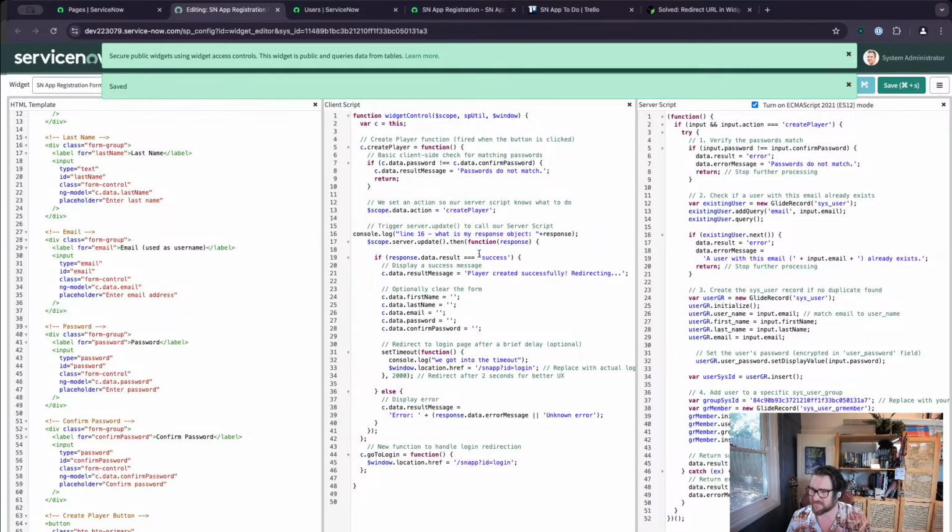Scope service and then function result. Because it's already done. It's already done create player, hasn't it? Where'd I put a plus? Oh, comma. Right, gotcha. Is that right?